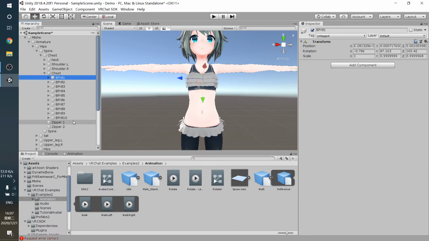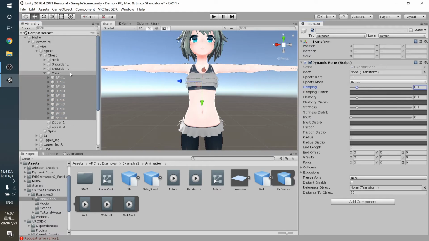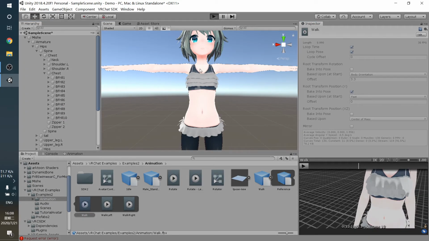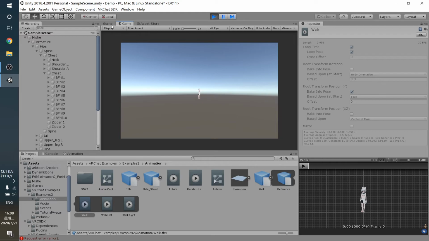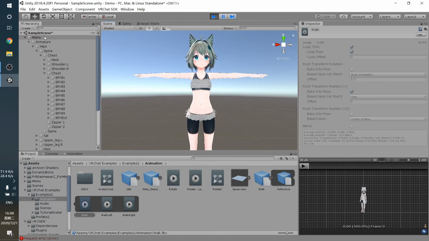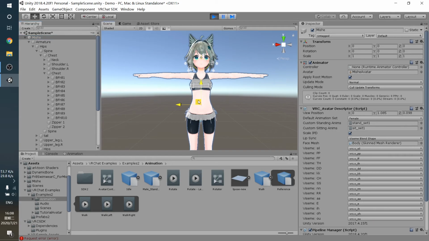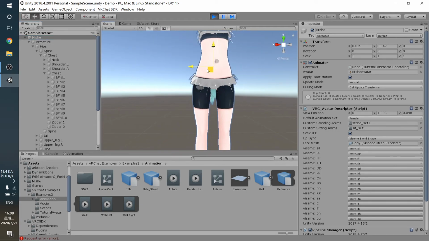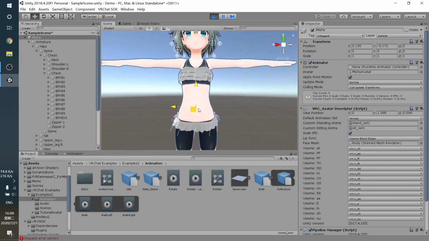The same for the bones here. Now we hit the play button on top and go back to Scene tab and select your avatar and try to move it. You can see the hairs and the swimwear is jiggling, so the dynamic bone is set up.